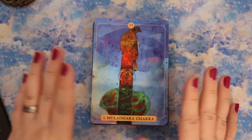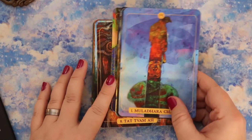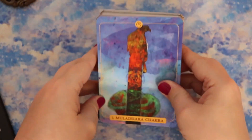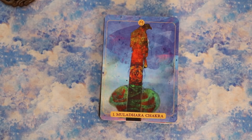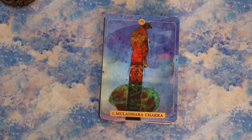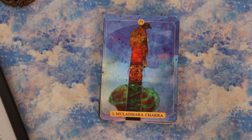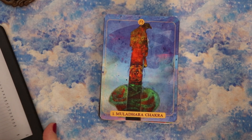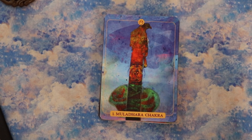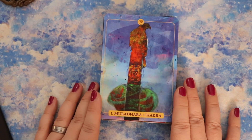We're going to dive through card by card and look at it together. Within this deck there are symbols, totems, and archetypes. We're going to go through those sections together. The first section is the symbols, and that's what we're going to go through now. I'm just going to have my Kindle here handy because the table of contents will remind me when we're switching categories. Starting off in symbols, we have Muladhara chakra — this is the root chakra.